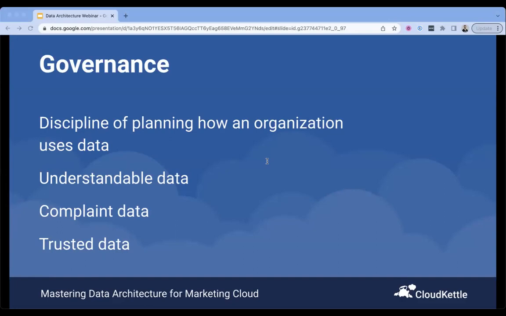Now, data trust needs to be earned, not just taken as a leap of faith. In order to trust your organization's data, you need to prove that it can produce reliable analytics to support well-informed business decisions. Trusted data maximizes your ability to create value from it.